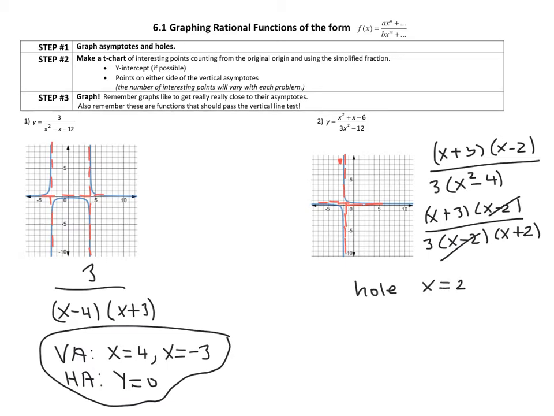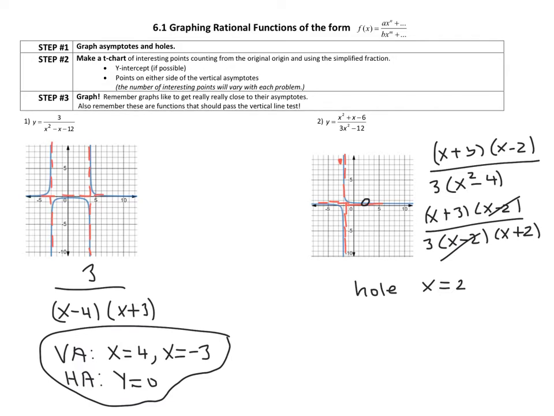When the factor cancels out, I equate it to 0, so there is a hole at x equals 2. There is a hole in the graph. You're not going to see it when you graph it. You have to actually move the mouse to that point, and then you're going to see it say 2, undefined, and you see the hole in the graph when you move the cursor over it.